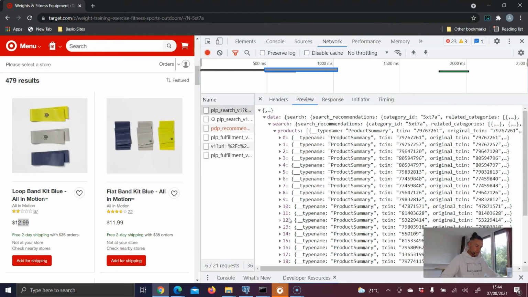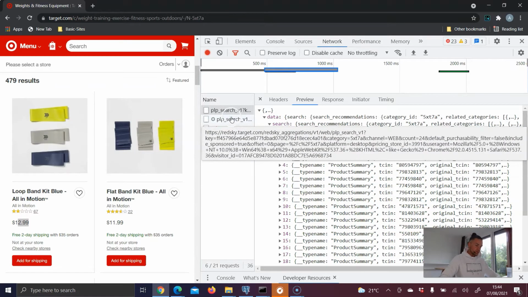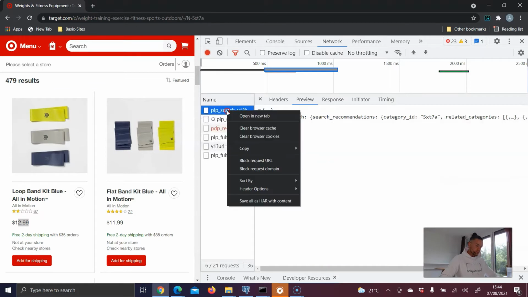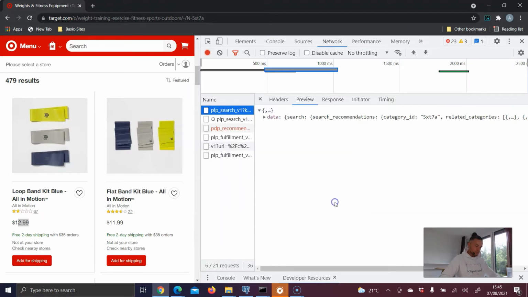Okay, that's it. In the next step, what we need to do is we want to actually recreate this request inside our Jupyter notebook. Okay, that means I make a right click on the right request, it's this one, then copy, and then I scroll down until I see this curl. Okay, copy as curl, click on this one, and now I need to Google up something.